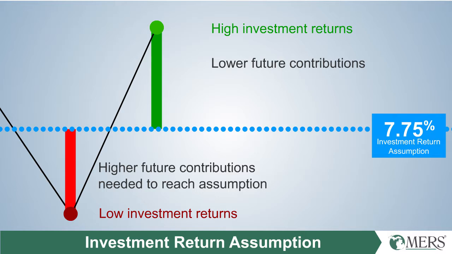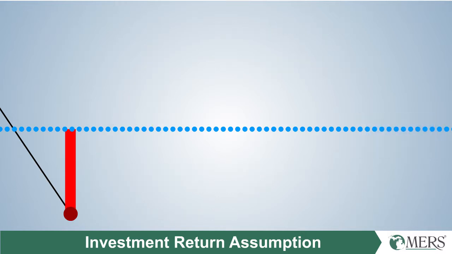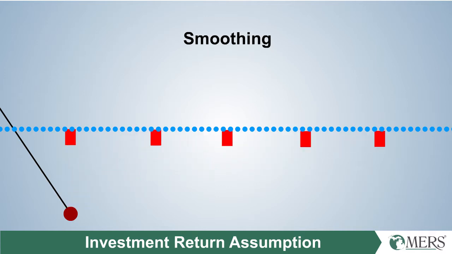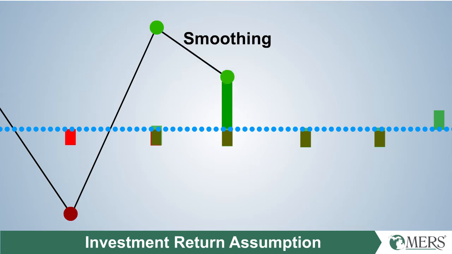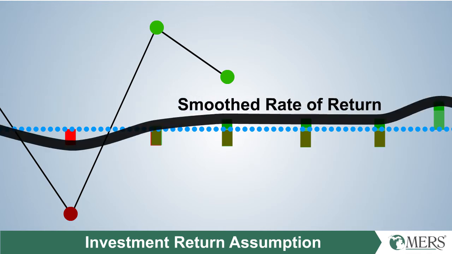To avoid dramatic spikes and dips in yearly contribution payments, MERS applies what's known as smoothing. Smoothing spreads out investment excess or shortfalls over the next 5 years so that payments remain more consistent and predictable. It does the same thing with the next year's investment return, dividing it across the following years, combined with all previous adjustments. This smoothing continues every year. It still accounts for all the losses and gains, but just spreads them out over time, reducing the fluctuation of ups and downs in the investment market.